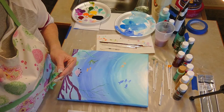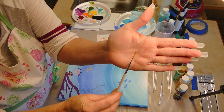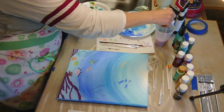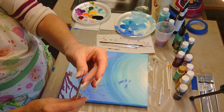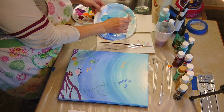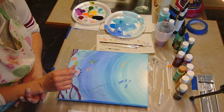This is a really fun painting. It takes a while to do all these little details, but be patient with yourself. Switching my brush again. Very thin and fine brush. And I want to make sure the bristles are completely straight so I can give you a nice line.